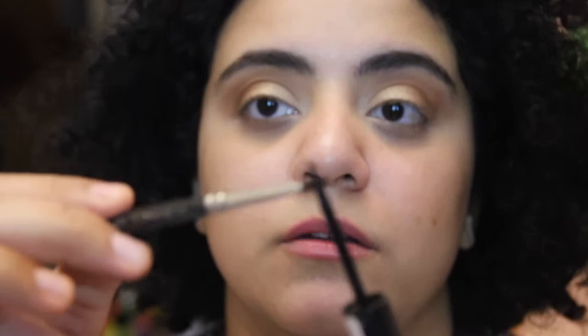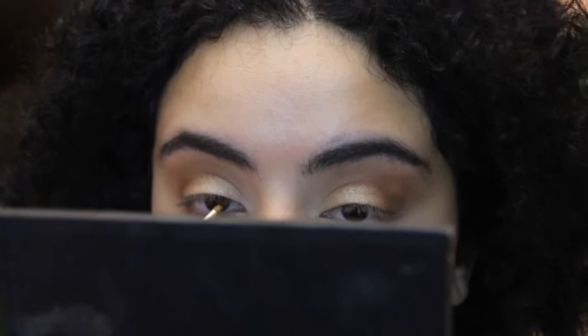Then we're just going to do a super winged liner. I'm using the Maybelline Dramatic Waterproof Eyeliner with my MAC 209 brush, because the brush that comes with this eyeliner is horrible — it's really thick and just not doing it for me. So we're going to grab some eyeliner on the brush, just like that. My cat is trying to climb my wardrobe right now. Alright, so it looks so beautiful in real life — just my lighting is weird. We're just going to draw in my eyeliner.